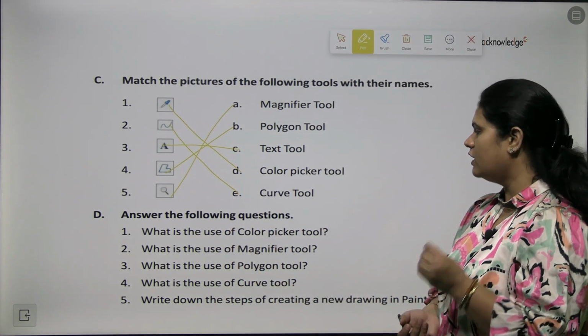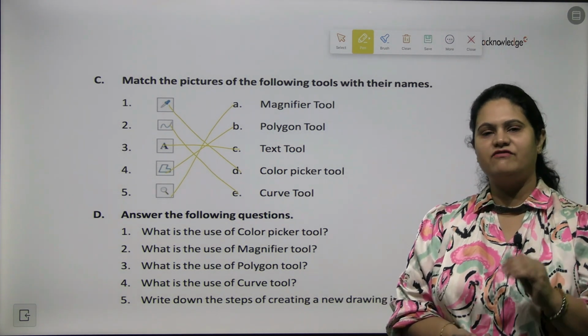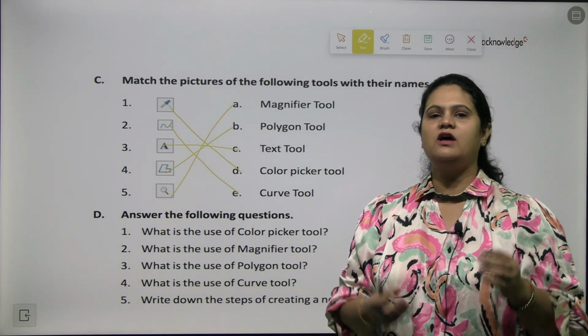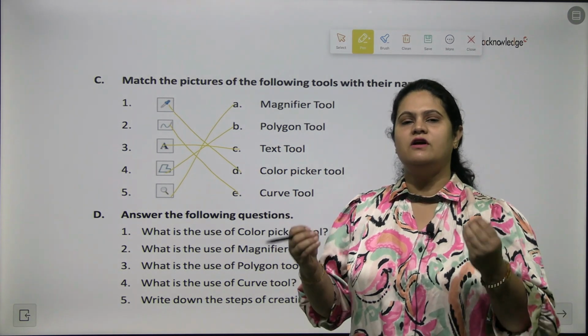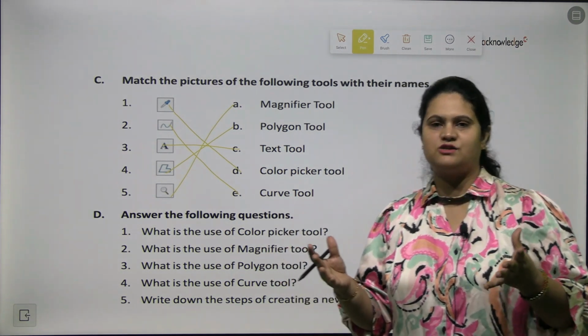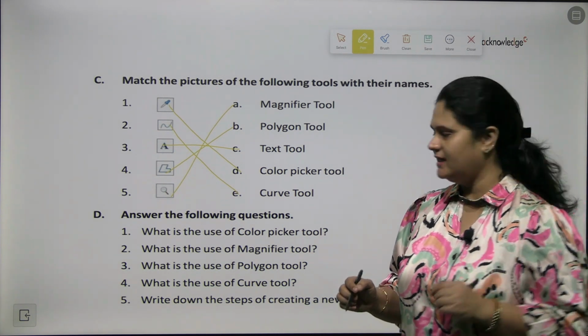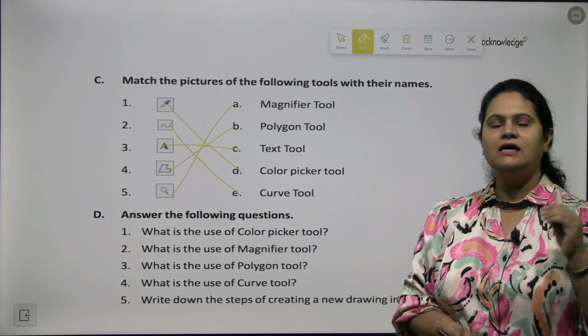Number 2, what is the use of magnifier tool? What is magnifier tool used for, children? Yes, it is used to make your drawing look bigger, right? Whenever you have to increase the size of your drawing, you use the magnifier tool, right? Number 3, what is the use of polygon tool?